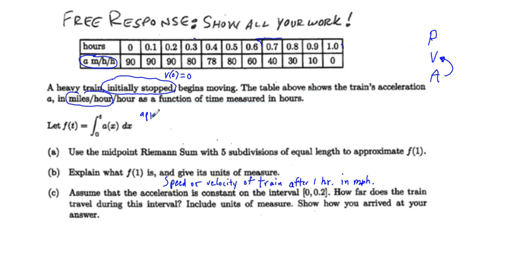So approximation of f(1) is going to be equal to that's going to be v sub zero which is zero. And it says use five subdivisions. So at this point what I tell my students is you have five subdivisions. Just set it up by drawing five blanks. One blank, two blanks, three blanks, four blanks, five blanks.